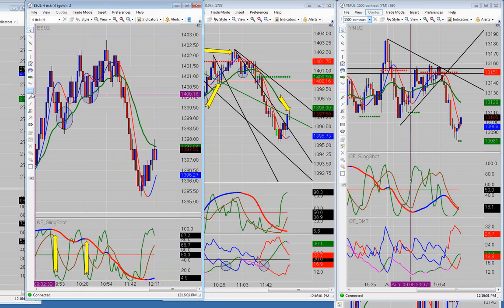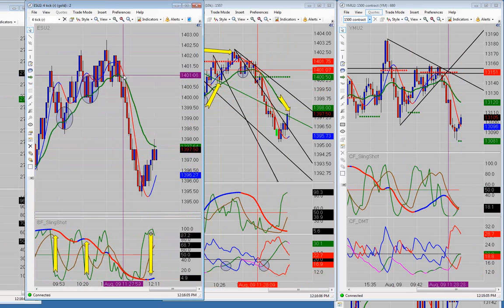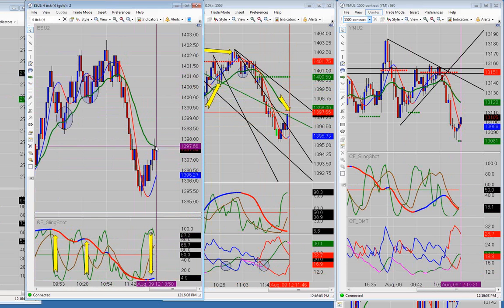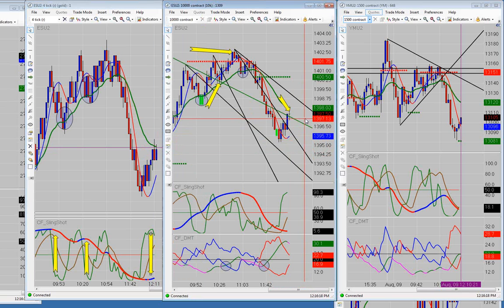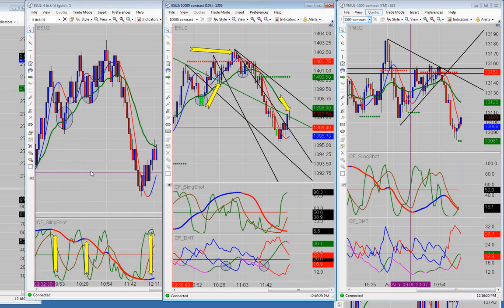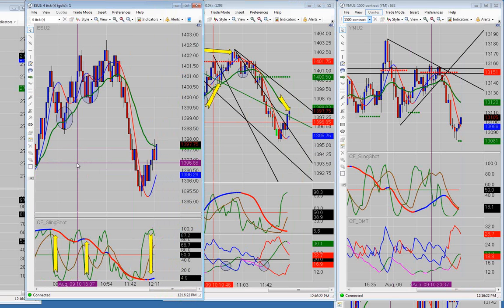Right now it's suggesting a nice short right here on the 4-tick range. We had a bearish cross of the MA1 down below the BBC, a pullback and test of the BBC with a down close. So that's suggesting we should have been short there at 97. We are actually short from 97.75. That short at 97.75 gave us 3 ticks profit at one point so far. And I have a 2-point stop on it. So we'll see what it does in here.